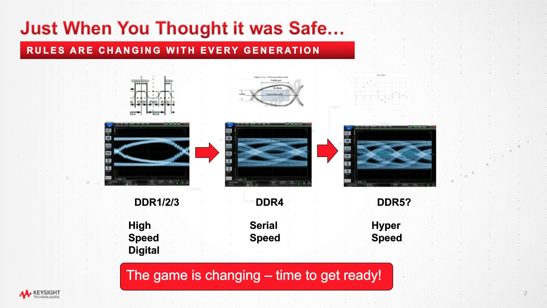And so for DDR4, it was decided that these kinds of issues really needed to be taken on directly. For the first time in DDR4, you saw the spec change fundamentally from the way it had been written for the last 15 years, going into what I call the serial speed domain. You can see here, of course, that as you go faster, the I, the unit interval, gets smaller. The way that is dealt with is by taking advantage of knowledge that's been gained in other higher speed technology areas, and then applying it to the unique environment of the memory subsystem.